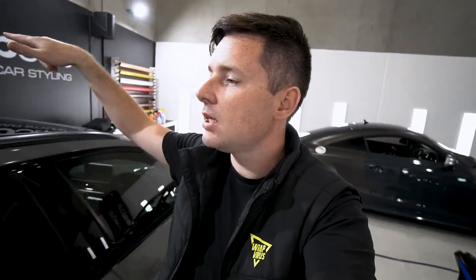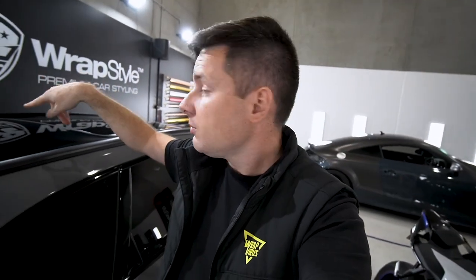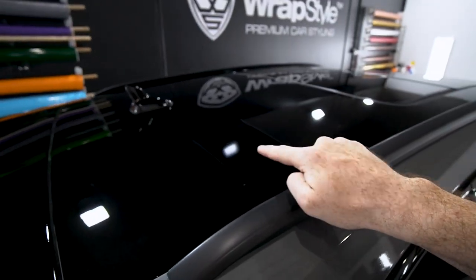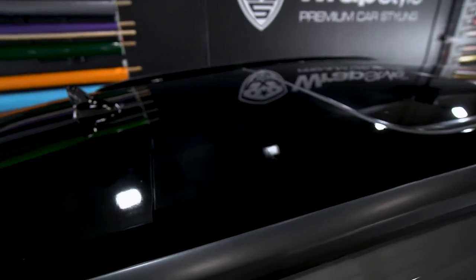As well, I would like to show you the difference between gloss black paint protection film and gloss black vinyl wrap. On this roof, I have a few pieces of different films. One of them is Avery Dennison, and this one is KPMF. You can see that gloss black paint protection film is way glossier, reflections are insane, looks really good.